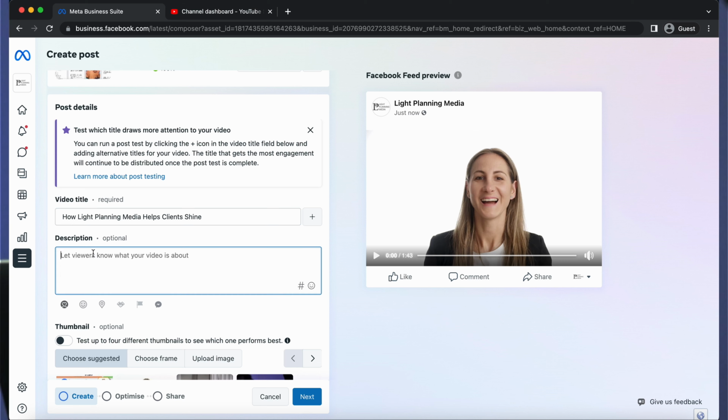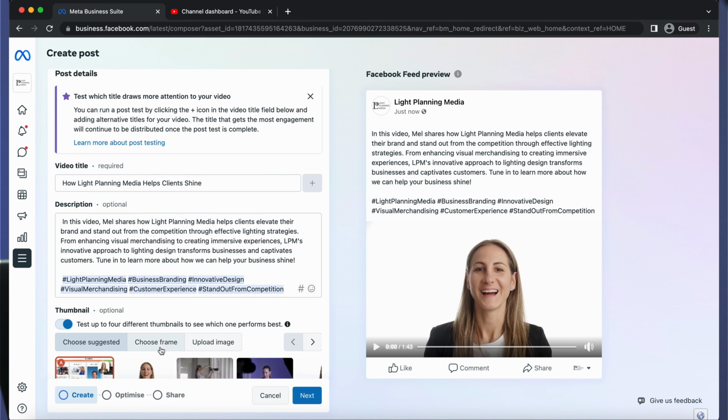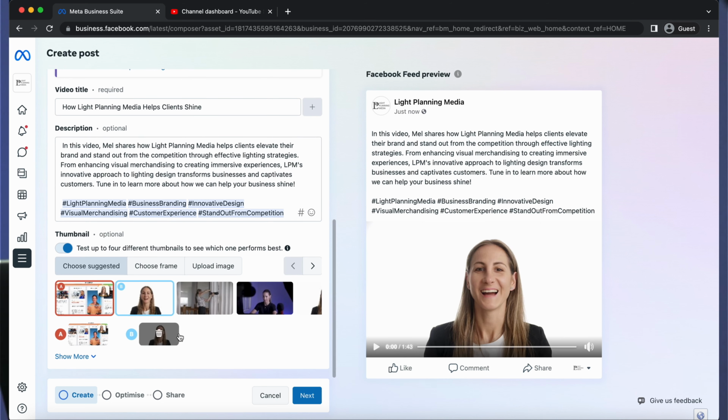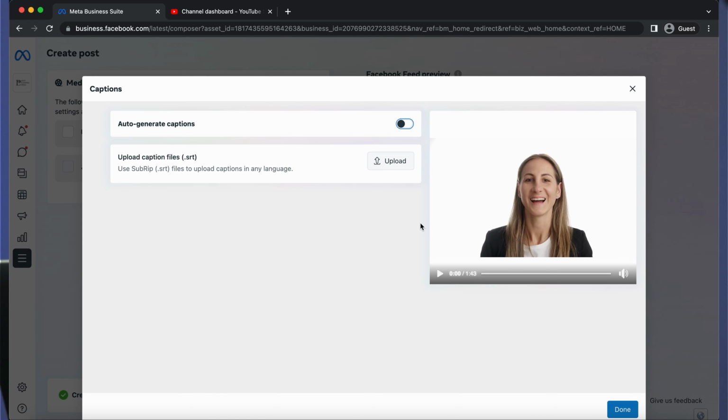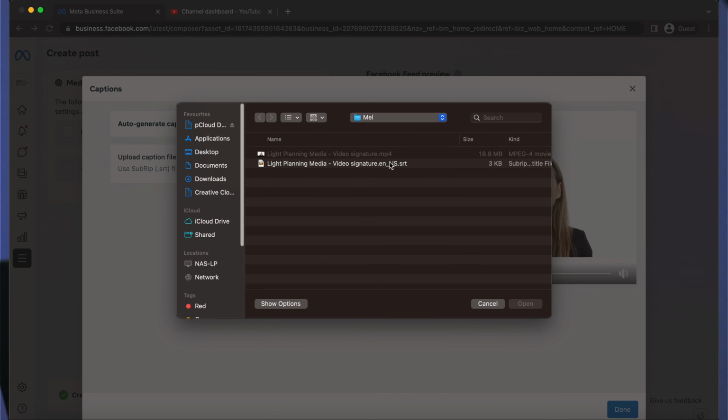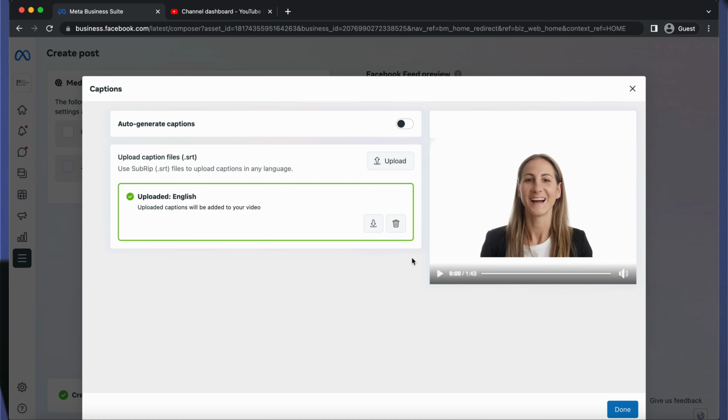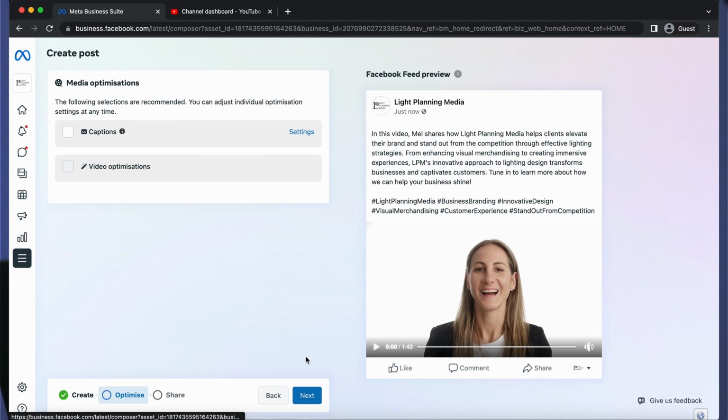If you want to test different thumbnails, you can do so by uploading them and seeing which works best. Once you have chosen the thumbnail, click Next. Next, you will want to upload the SRT file, which will be the file that contains your subtitles. Make sure that you use conventional file naming like filename.n_us.srt. Then click Finish and your video will be uploaded.